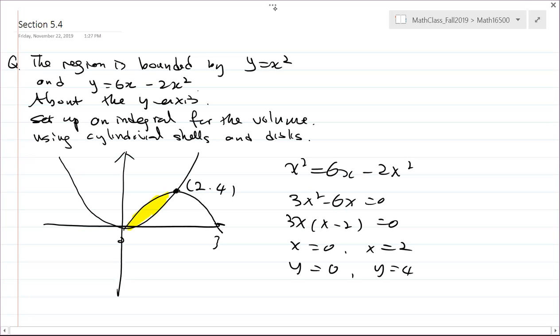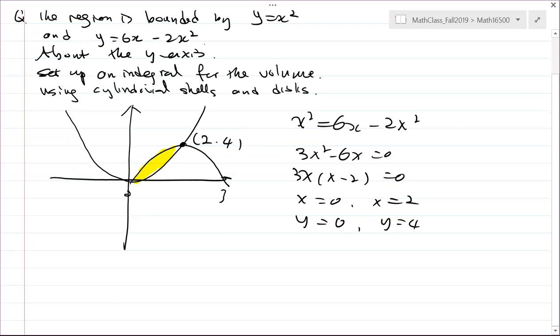Right, this is only a portion of the graph. This is just a 2D graph. I'm talking about the solid. So you have to draw the solid. Its rotation is important. The reason I wanted you to draw it is that otherwise you don't know whether it's about the x-axis or about the y-axis. Some students set up an integral. Look at the integral. This is for the volume of the solid obtained by generating the solid around the x-axis, not about the y-axis. So that's the reason I wanted to draw the graph first before you write down the formula. I don't know how they got a formula, but when I look at the integral, it's for a different solid, not for this solid.